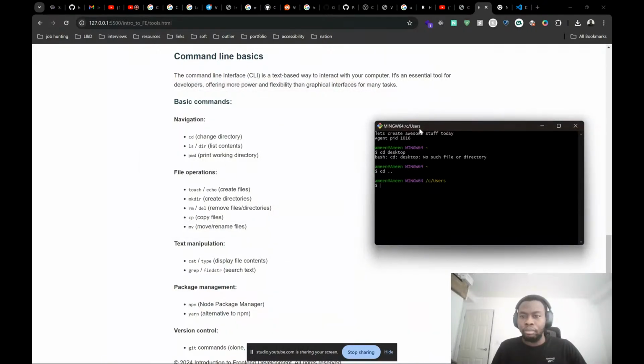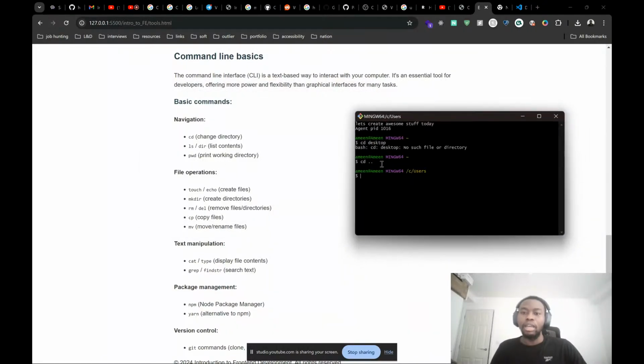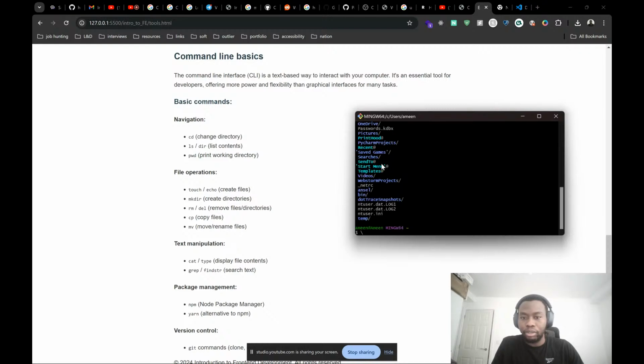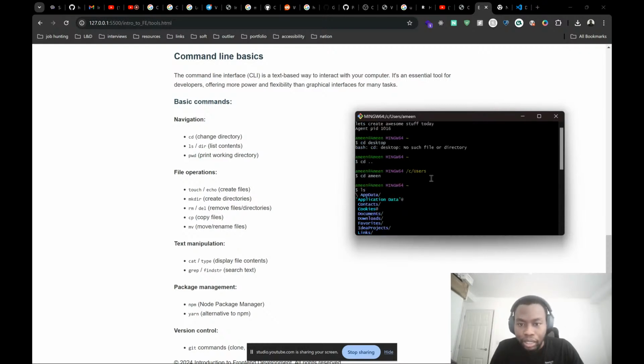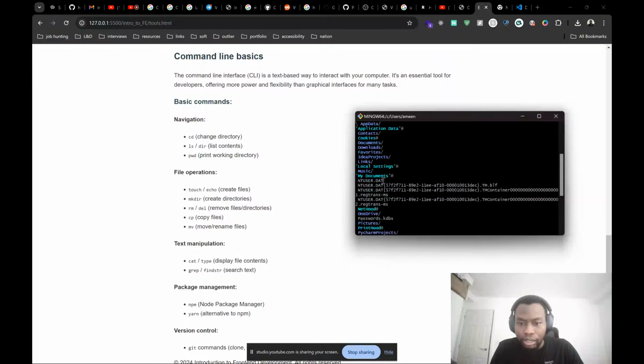So what I did here was I went to the root directory of my system, and I'm going to go to the specific user, change directory. Why is it not showing desktop exactly? ls desktop.